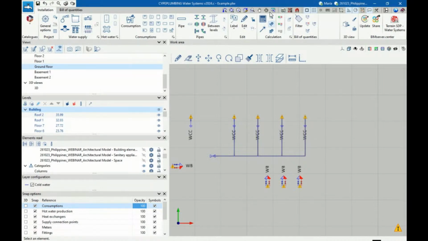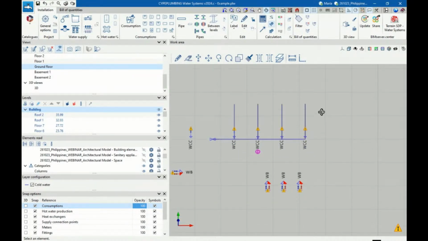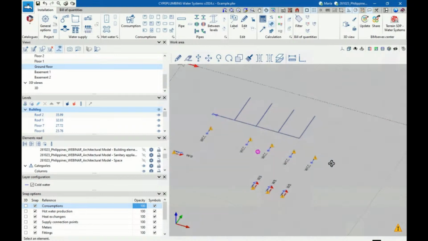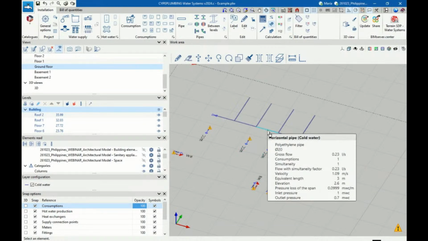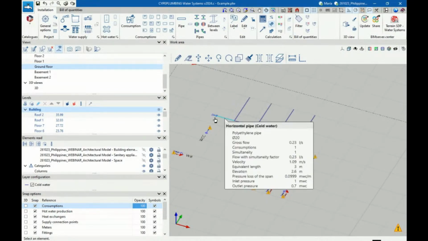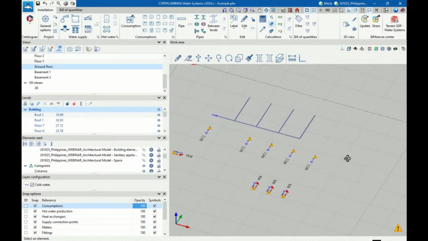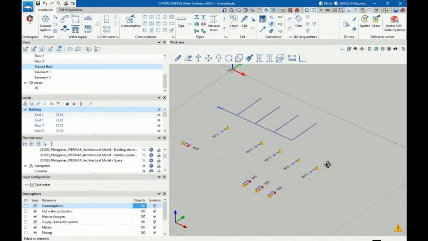Okay, with the orbit button, we're going to do like this. What I have done is to insert these pipes at 2.60 meters from the ground, and the valve is here. What's happening? Of course this is disconnected. This is still disconnected because I don't have these vertical pipes from the level they are to 2.60.